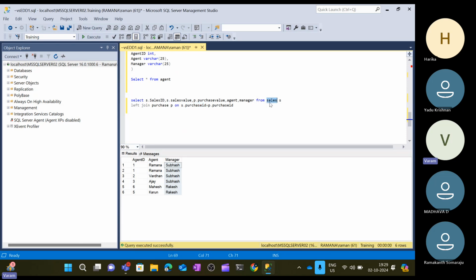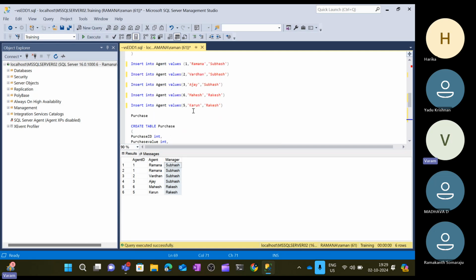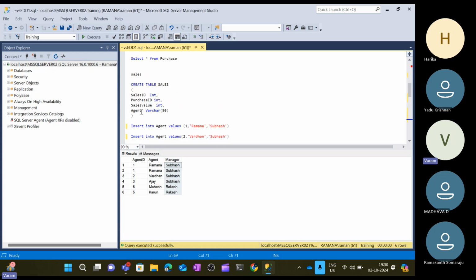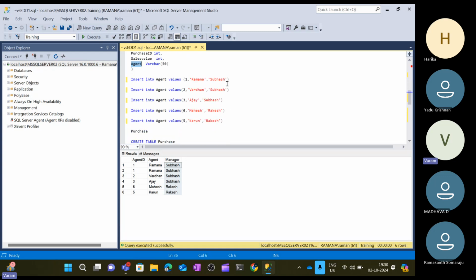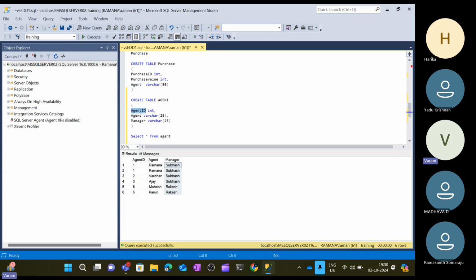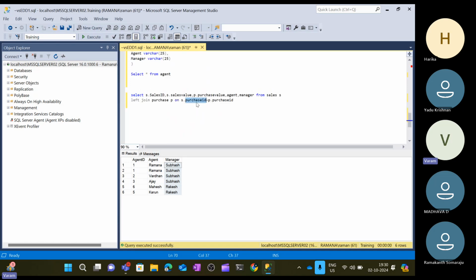Here, the relevant column for the agent ID is nowhere. I intentionally added it that way, correct? If you see, in this one you have an agent value, only agent. Here also you have an agent. There is no agent ID. Usually agent ID will be our primary key, correct? But when you don't have an agent ID, that will be our concern. So what I'm doing, I'm connecting with the purchase or sales. Anything you can do, but the column should be the agent column.